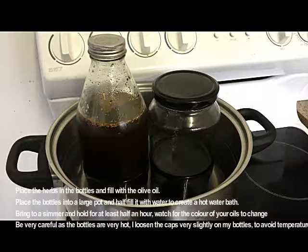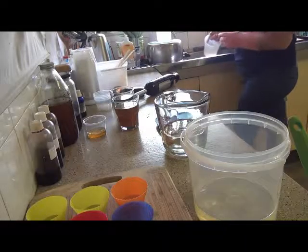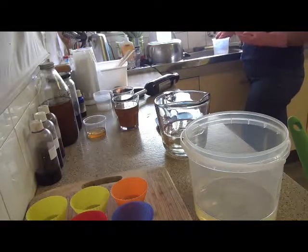Watch for the colour of your oils to change. The bottles are hot. Be very careful. My infusions have cooled down and we're ready to make soap.